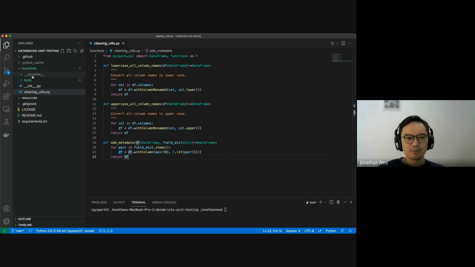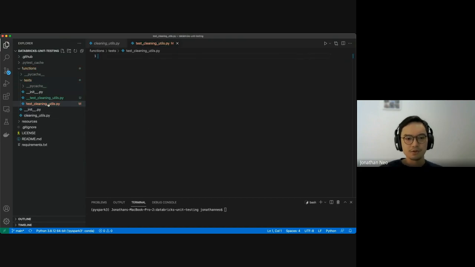What we need to do is create our PyTest, okay? So we're going to do the 4 steps we talked about. First things first, we create our PyTest. In functions, I'm going to create a new folder here called tests and create a new file. This new file has to begin with the word test, and cleaning utils is the name of my file. Okay? PyTest will look for files with the word test next to it, so test cleaning utils, for example, or ends with test as well. So cleaning utils underscore test is perfectly fine. PyTest will detect that's a test file and will run it.